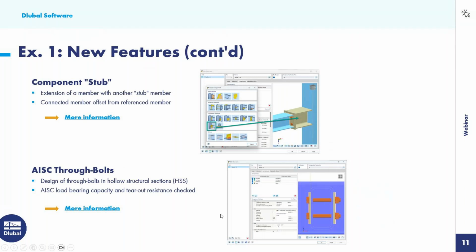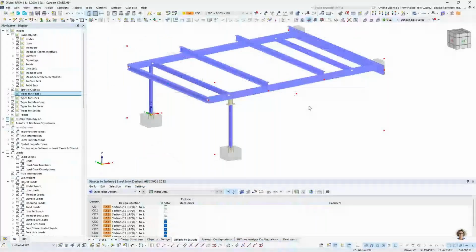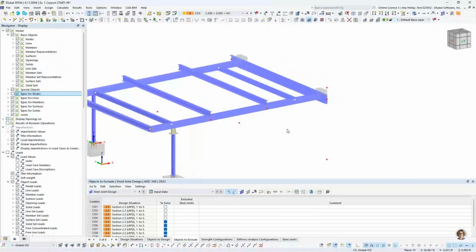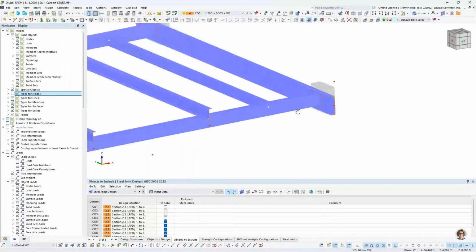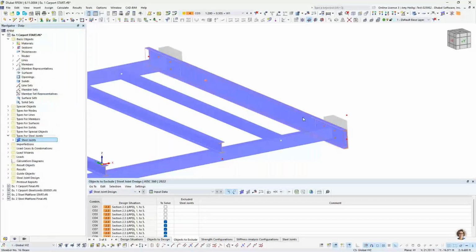So we'll go ahead and jump back to the RFEM model here to talk a little bit more about these two different connections. You'll notice that I have already defined here that new fastener connection type that will be essentially bolting this channel member to the concrete wall.